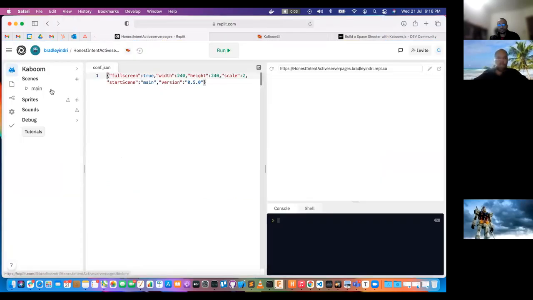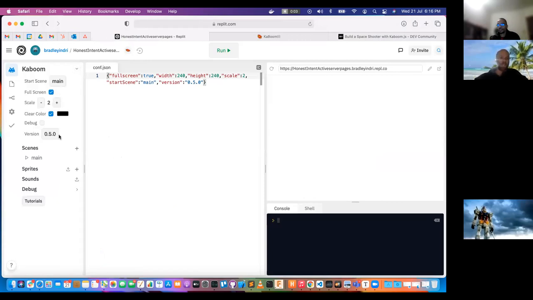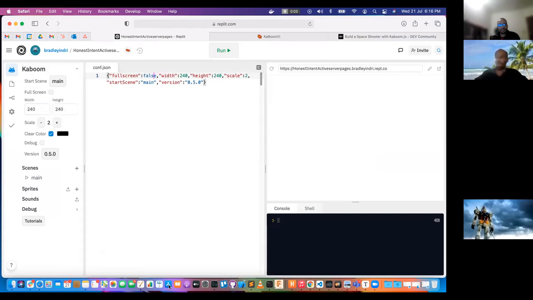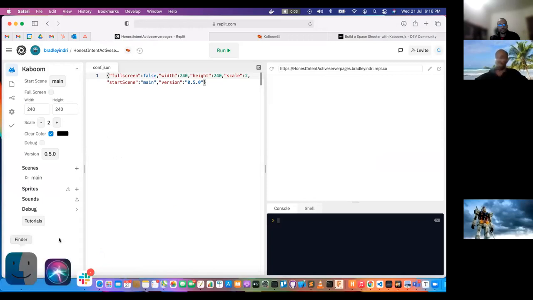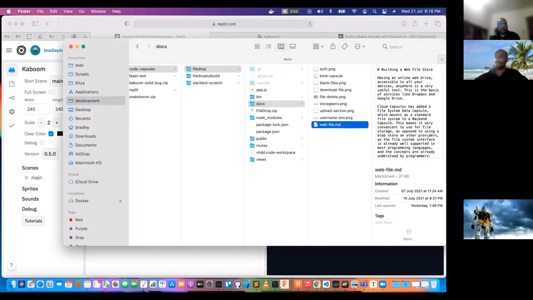Okay, cool. So if we go here, you'll see it's a specialized editor, and it's got a game scenes section. It's got your sprite section, sounds, and then some specialist debugging thing. And then if you click here as well, you can change the parameters of the game. So we'll just probably make this a little bit different. Let me just see what size I made my sprites. That probably helps.